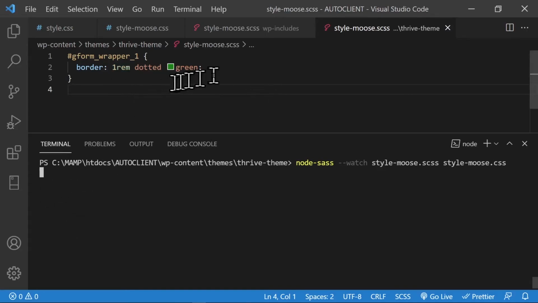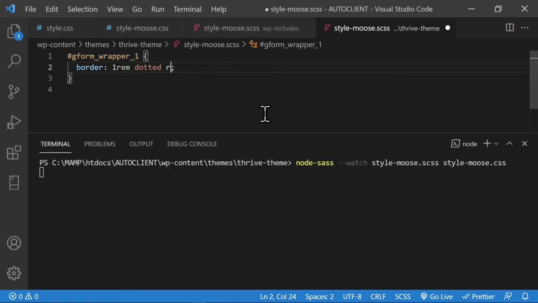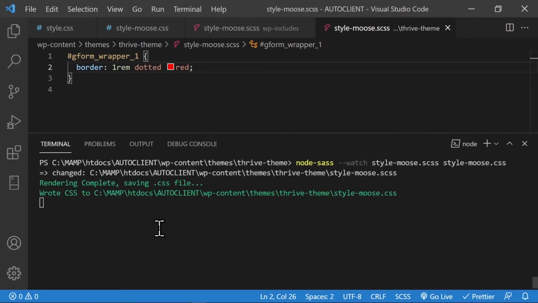So let's make some changes here, and notice this is the SCSS file. So this time we're going to go with color red. As soon as I save, keep an eye out here. Oh, there you go. That means it just wrote to that CSS file.